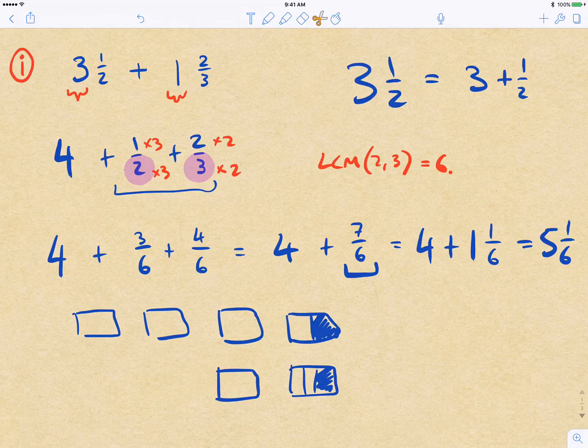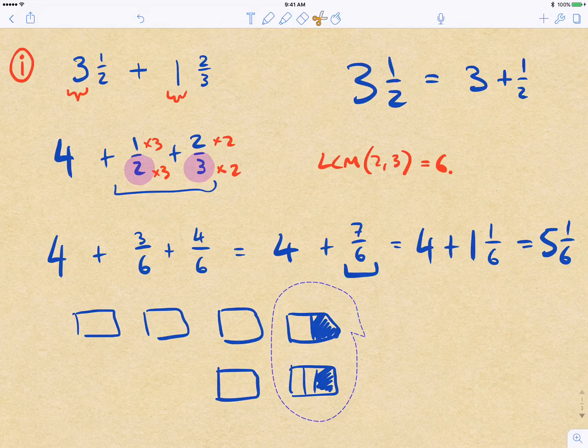So in terms of converting to an improper fraction where we express them all in halves, there's no need for us to express this first one as 7 halves and then add all the halves and thirds together like this. Because then we'd be, you know, it would be too much addition at the end. So we just focus on adding the whole parts first and then dealing with this part of the fraction here.